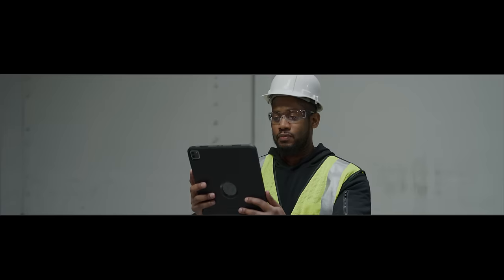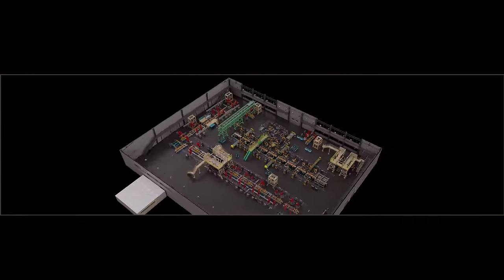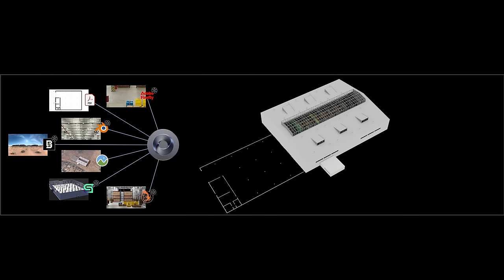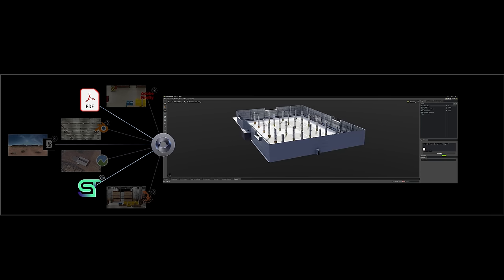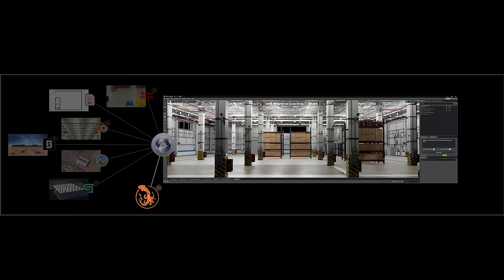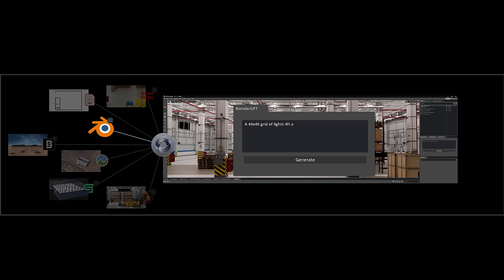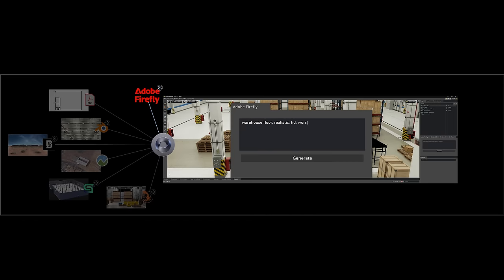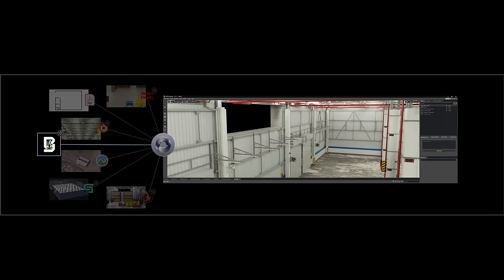Planning industrial spaces, like factories or warehouses, is a long, complex process. Let's see how you can use NVIDIA Omniverse and generative AI to connect your OpenUSD to fast-track planning concepts, like a storage extension to an existing factory. Use SyncTwin's Omniverse extension to quickly convert a 2D CAD floor plan into a 3D OpenUSD model. And populate it with SIM-ready OpenUSD assets using Omniverse's AI-enabled deep search. Then use prompts to generate physically accurate lighting options with Blender GPT. Realistic floor materials with Adobe Firefly. And an HDRI SkyDome with Blockade Labs.